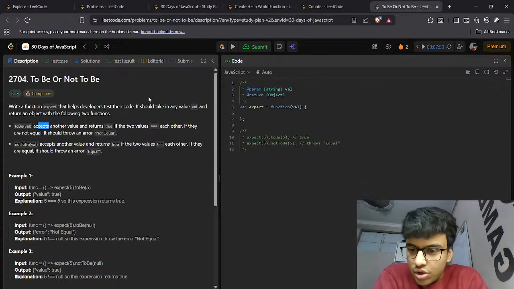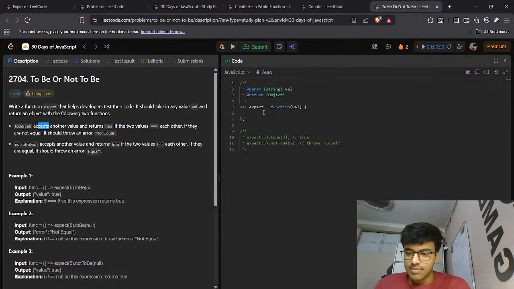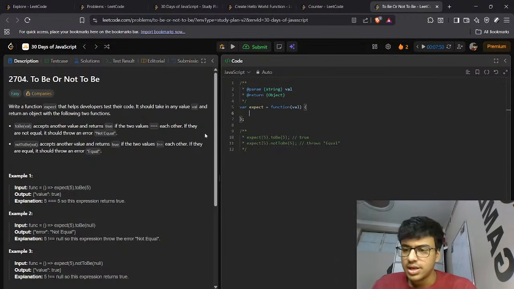If they are not equal, it should throw an error, not equal. notToBe val accepts another value and returns true if the two values are not equal. What the hell is this asking now? So it's telling us to return two functions.